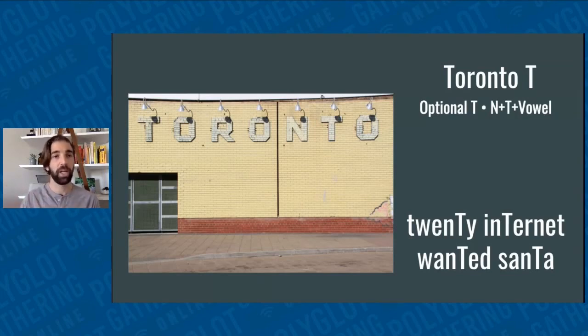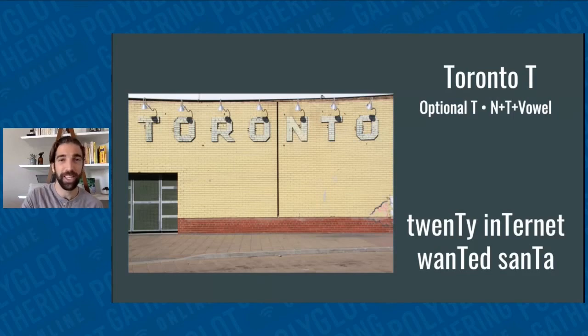So N plus T plus another vowel sound is most famously applied to words like twenty or plenty, internet, wanted, Santa. A lot of cities in California, Santa. Since N and T happen to be in the same place in your mouth, it's not a huge surprise that these sounds kind of blend, but it does sound more fluid in North American English to say twenty. We even see this applied between 2 words, for example. Can't imagine becomes "I can imagine." Or, don't ask would become "don't ask." The T just melts right in.